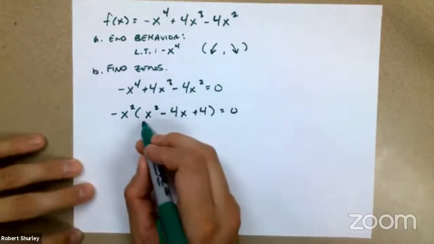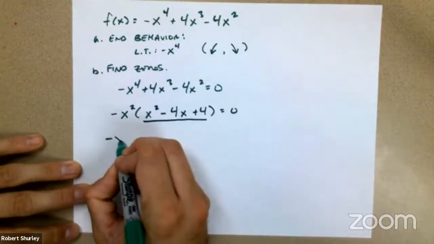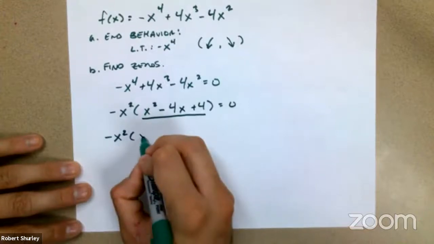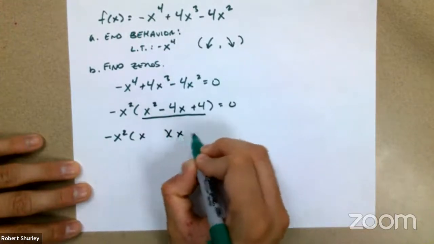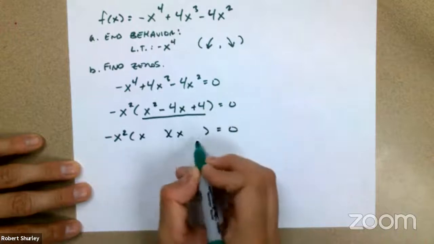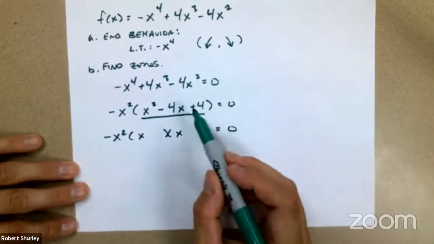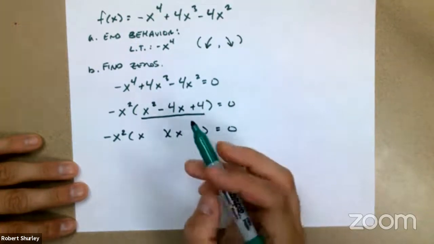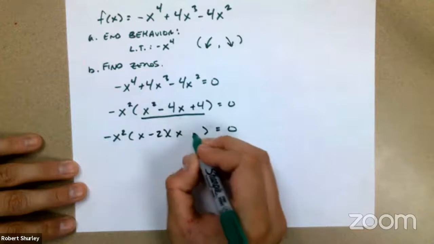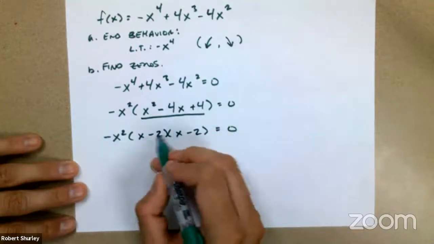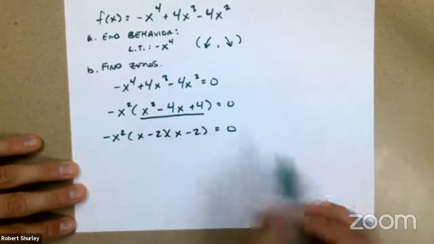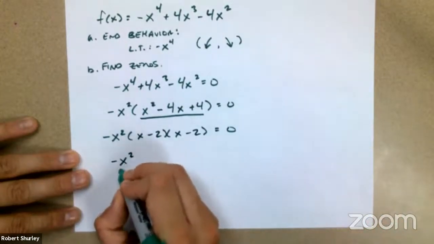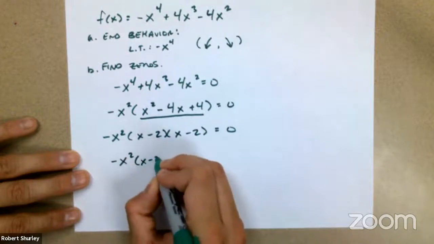And now I've got to factor this quadratic, which is not too bad because it's an x squared by itself, so I can write it in parentheses. I can just pop it in there. Well, what two numbers multiply to give me 4 and add to give me negative 4? Hopefully you're yelling, -2, -2, because you're right. Multiply to give me 4, adds to give me negative 4. Hey, notice these are the same. Oh, this is kind of cool. Okay, look. We've got negative x squared times x minus 2 squared.